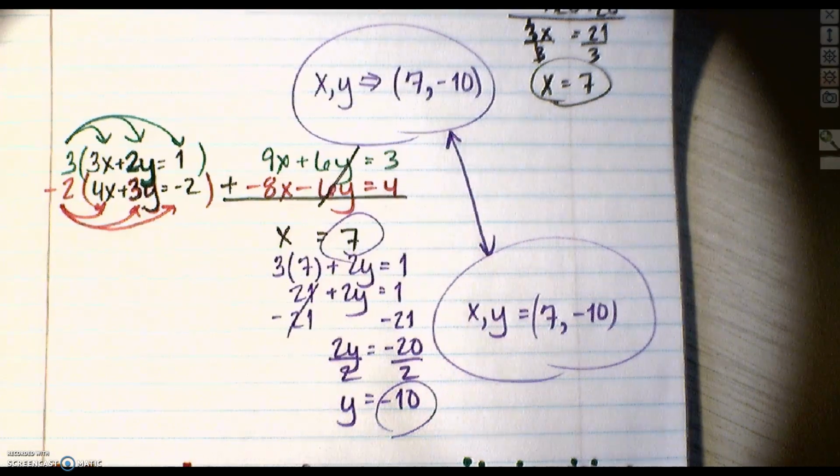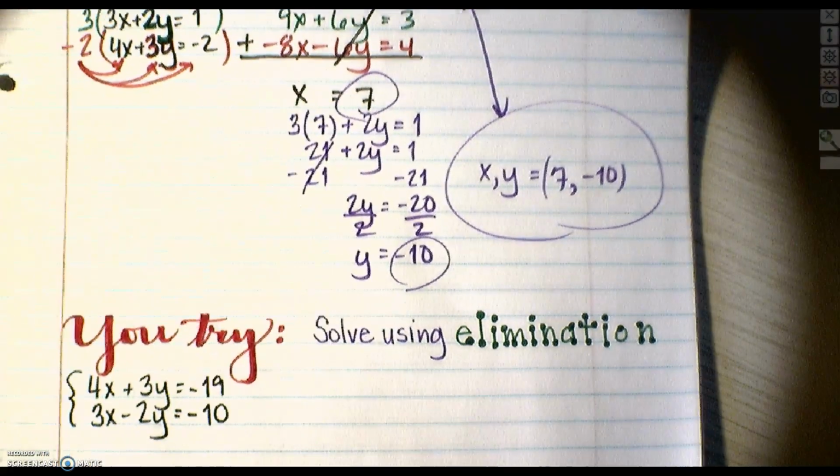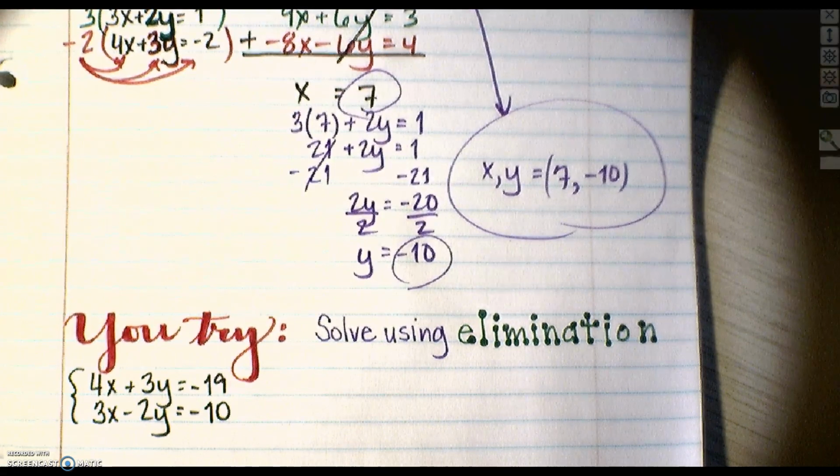When you do your U-try problem, I'm not asking you to do it both ways. I'm not asking you to do your x's first and then cancel your y's first. Do it one or the other, whichever one makes sense to you. That was just a demonstration to show you that it doesn't matter which one you eliminate first, you're going to get the same answer if you do it correctly.